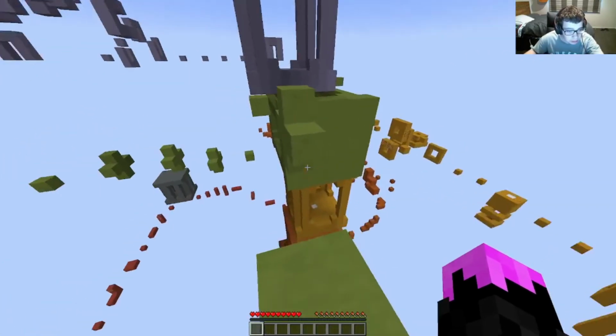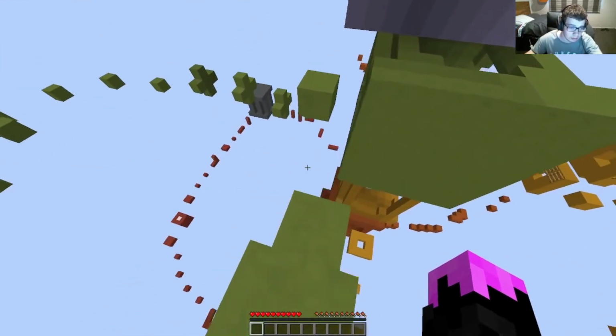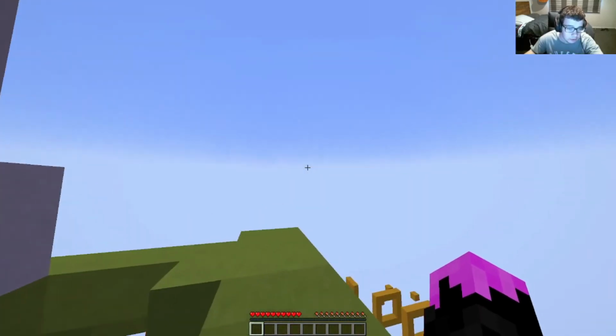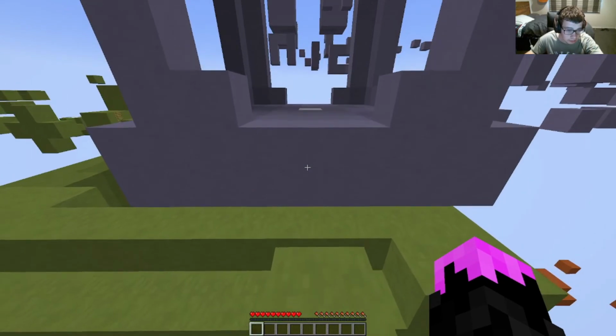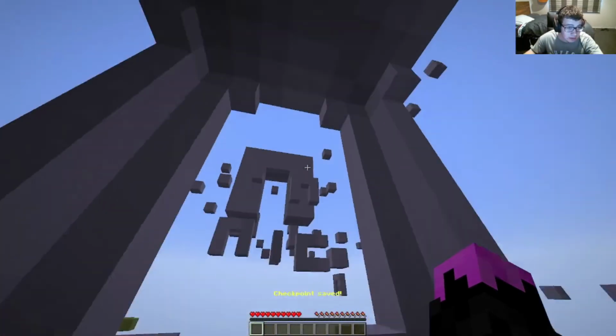Okay, jump, and I'm not shifting. Jump, jump, jump, and jump. First try, baby. That was easy. Oh no. Okay, I thought for a second we were gonna have to start that all over again, but we didn't. Okay, we made it to the final stage.